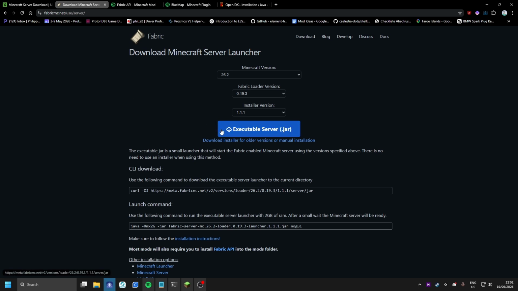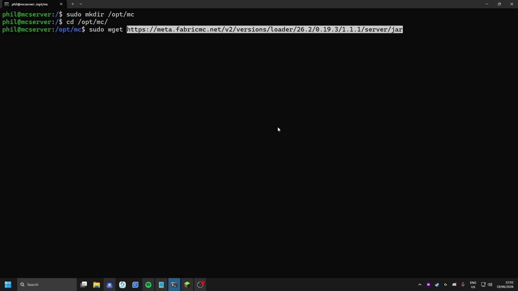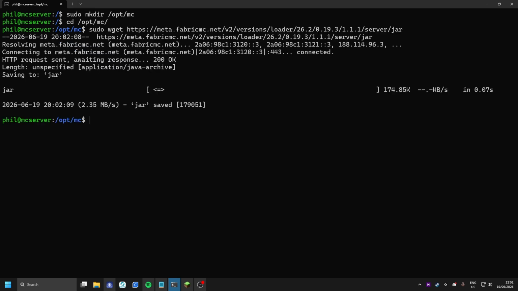You will go to the download button, right click, copy link address, go to your Linux server, sudo wget, and paste the link. Wait a second, and there you have the file. Now you need to rename this file because the way it is right now, you won't be able to use it. I will name it server.jar. You can name it whatever you want. Just make sure that you have the .jar ending. So do that, check that it worked. It did. There it is.